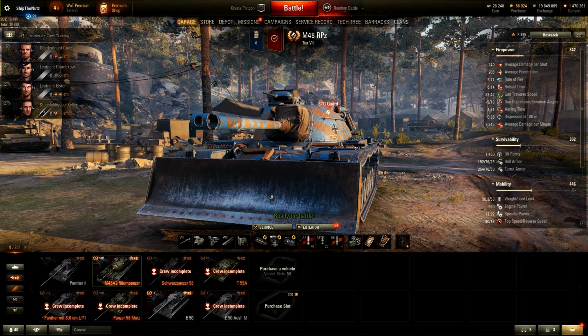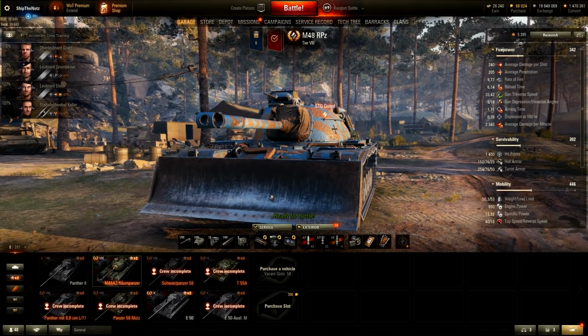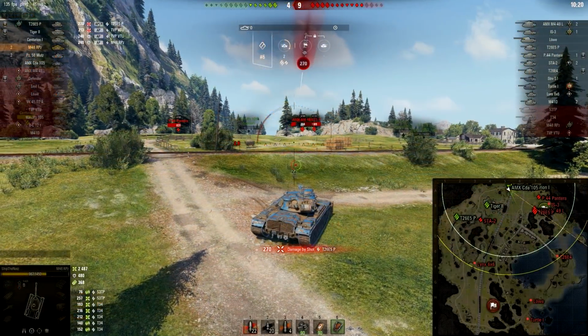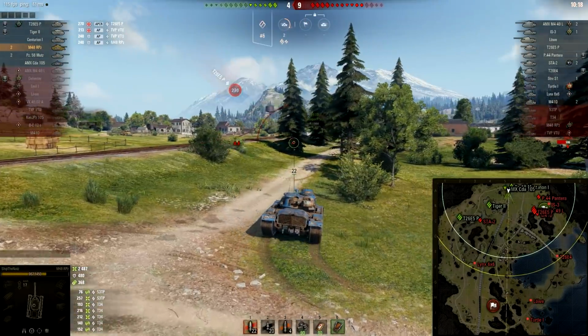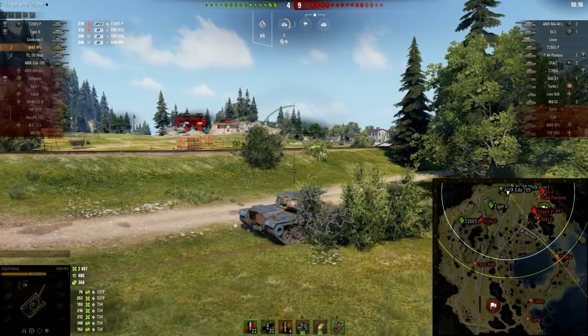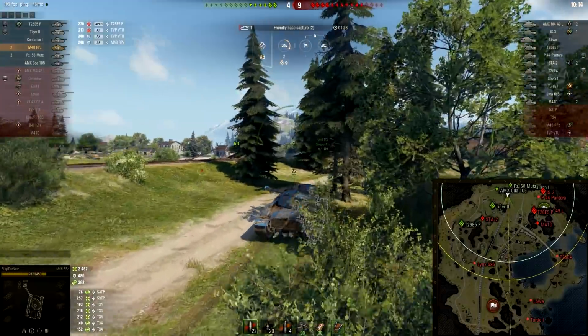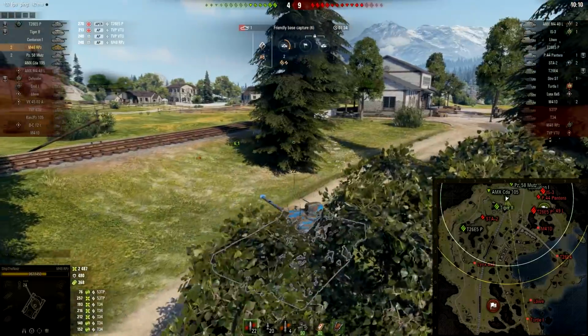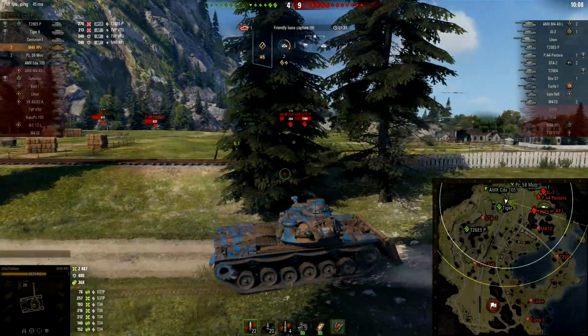HE deals almost no damage if they hit my shovel, and heat is not doing super hot versus spaced armor either, so this shovel actually works as a spaced armor. But once again, that commander's cupola, how many times have I said it? I don't even know, and how many times I am going to say it in this video, I have no idea.